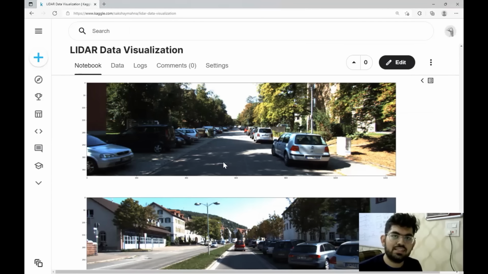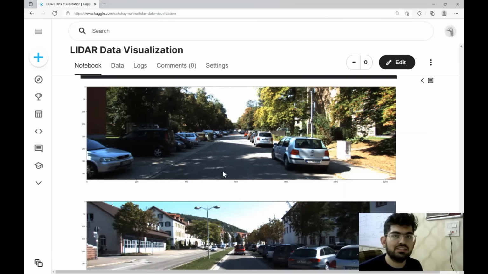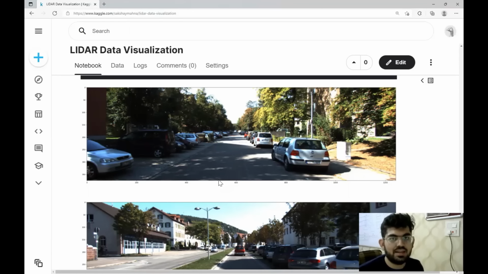All right, so the dataset that we are going to use for this video is the KITTI 3D object detection dataset. We will quickly go over this dataset in this video as well. This dataset has images that are taken from the front camera of a self-driving car, as we can see them over here.